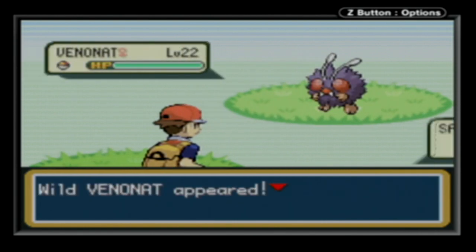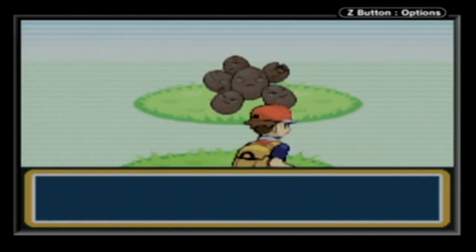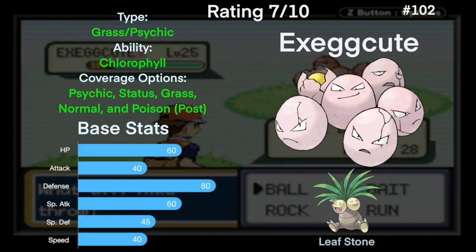Alright, we're gonna cut ahead to when I find it. I didn't think we'd have to do this yet. Oh, hey, look, it was the very next encounter. Exeggcute here is the next new Pokemon found in the Safari Zone. He can be found very commonly, apparently, in the first area.